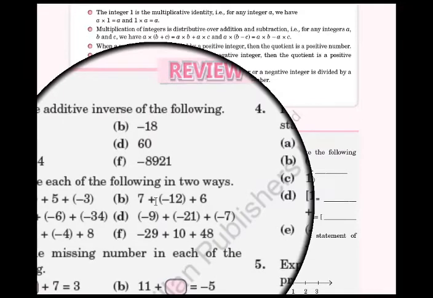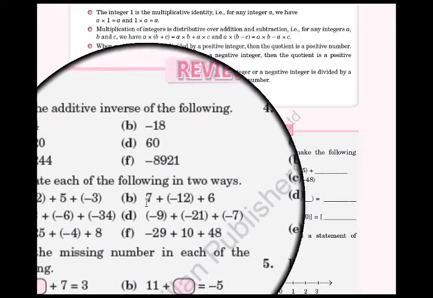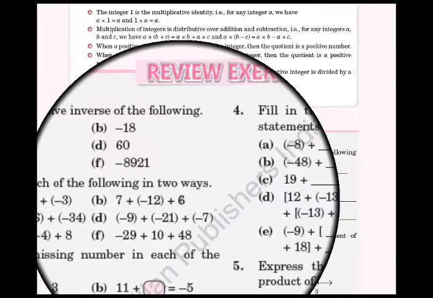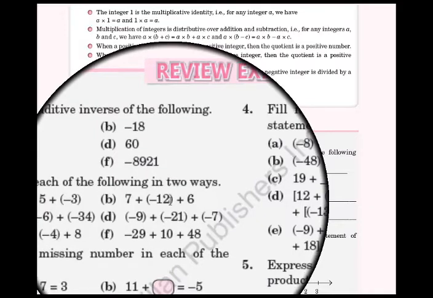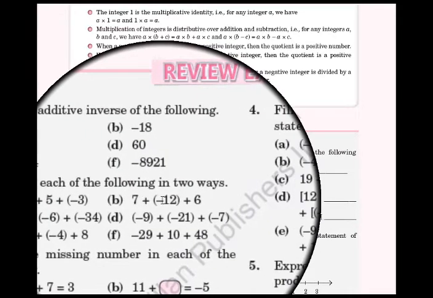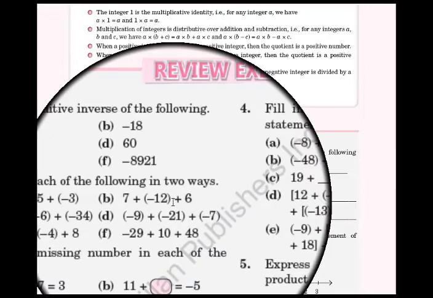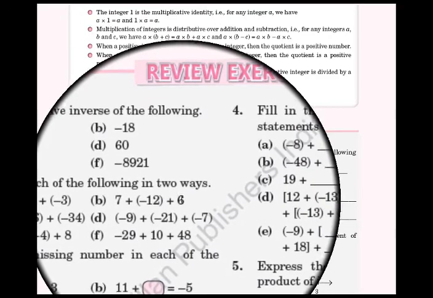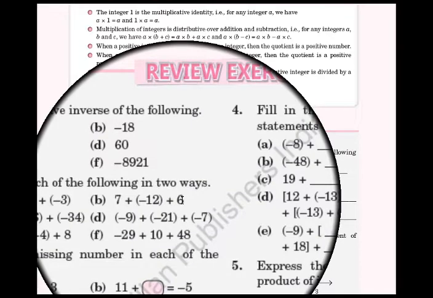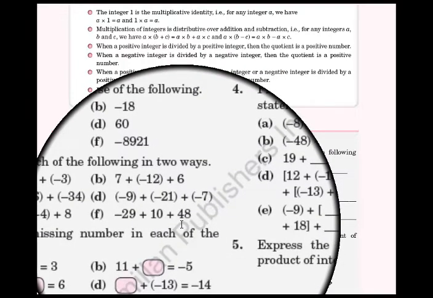Similarly in the B part, if you apply the concept of majority, first you have to see where the majority is: positive numbers, 7 and 6. We'll add them first of all. Whatever the result comes, then we'll subtract it from minus 12. So that means 13 minus 12, which comes out to be equal to 1. In the second case, first of all we'll add 7 minus 12. The result comes out to be whatever it comes, and then we have to add it with the number 6. Then in this way you have to solve all up till the F part.